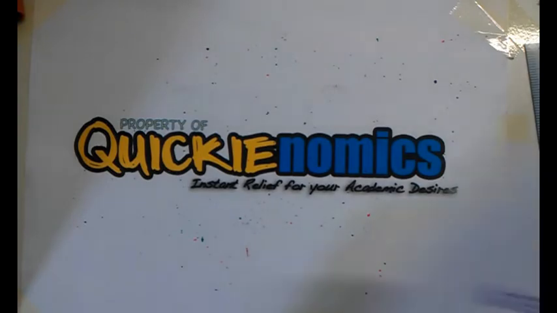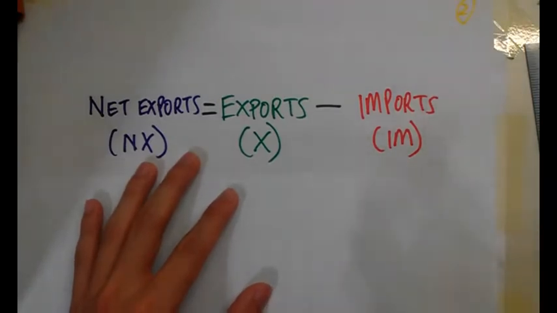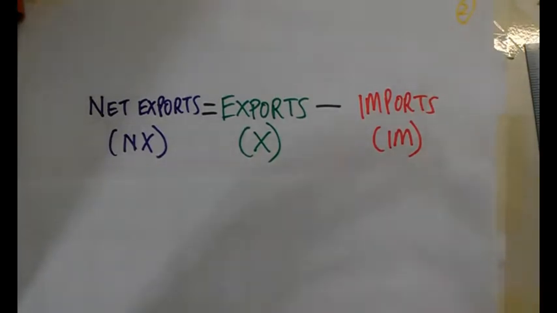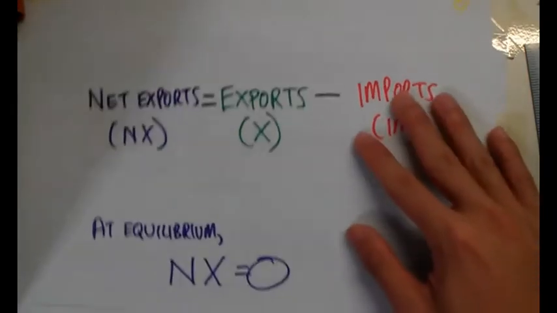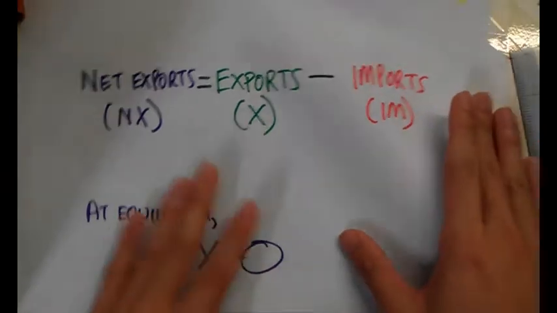Okay. I'm going to go through the concept of net exports, which is actually my total exports less my total imports. That is my net exports. And theoretically, at equilibrium, net exports should equal zero. But in reality, this doesn't happen. Sometimes we buy more than we sell, and we sell more than we buy. But this is what the economy is moving towards, towards a zero net export condition.